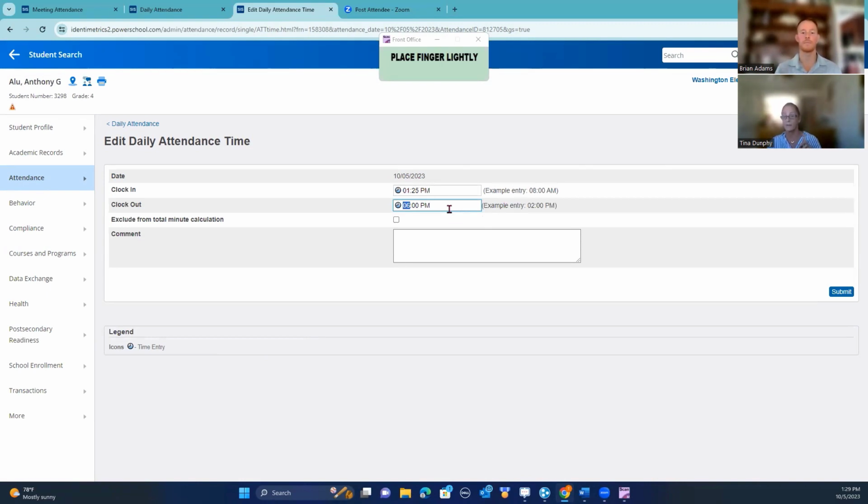Okay, so I'll slow that down and repeat it one more time. The logic behind the tardy insertion of the clock in and clock out scan time: for a tardy, the clock in time will be the time the student comes into the building, automatically inserted. The clock out time will be the end of the day for this particular bell schedule. Okay, and that's the logic behind that.